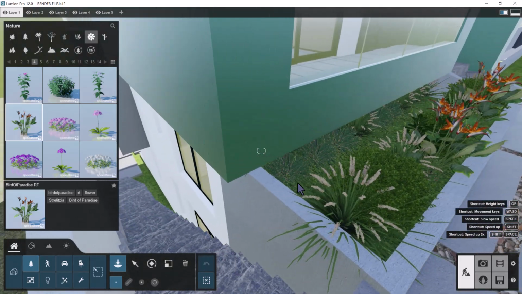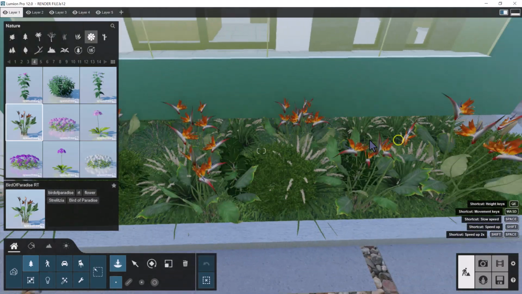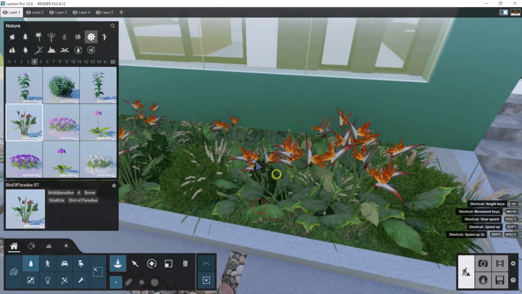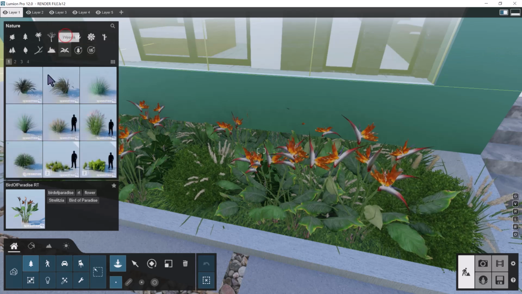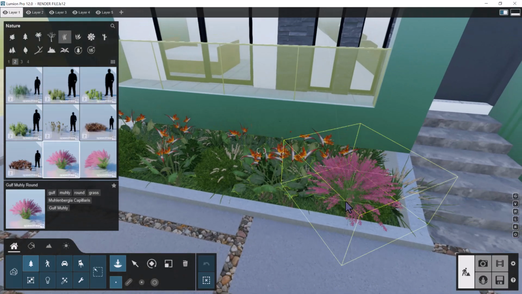No. Now this looks more of it, and let me find something else, something like this.